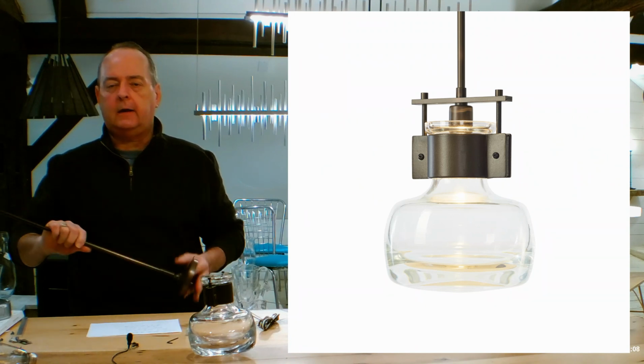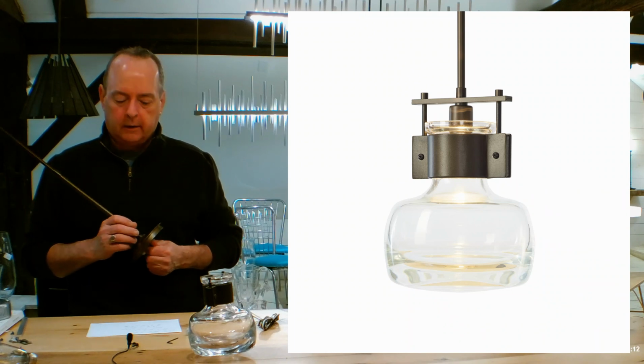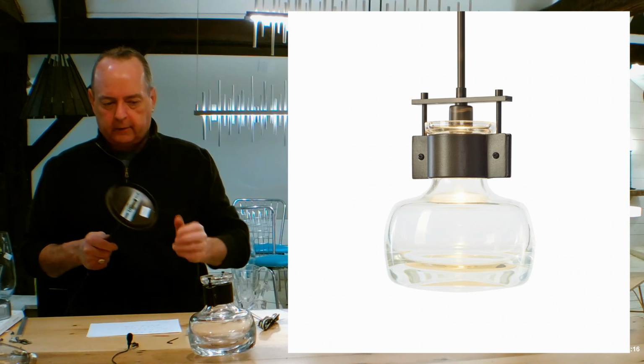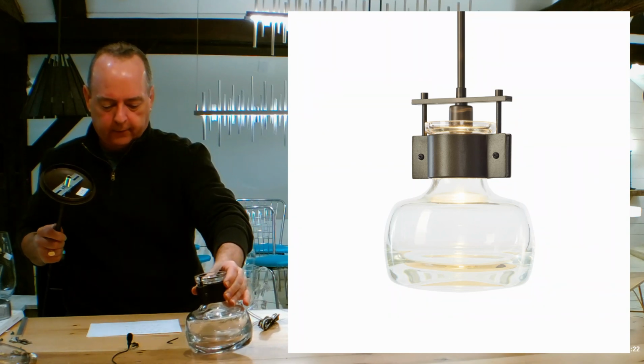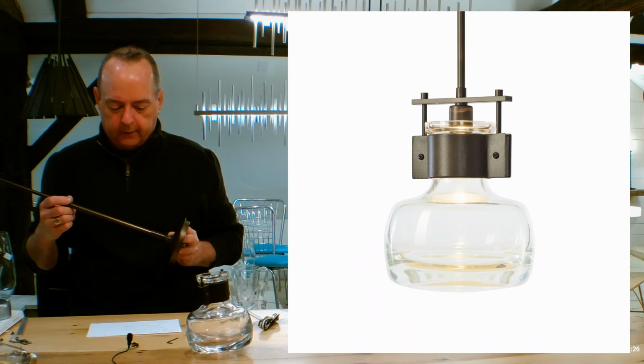We do customs every day. It's very inexpensive to do customs. Adds a little time, adds a little money, non-returnable, but you can do all kinds of fun things with these. I could even turn this into like a semi-flush, I guess, if I wanted to, have it come down about a foot. So all kinds of things we can do. That's the beauty of Hubbardton Forge, that they make everything here in Vermont and it's made to order.